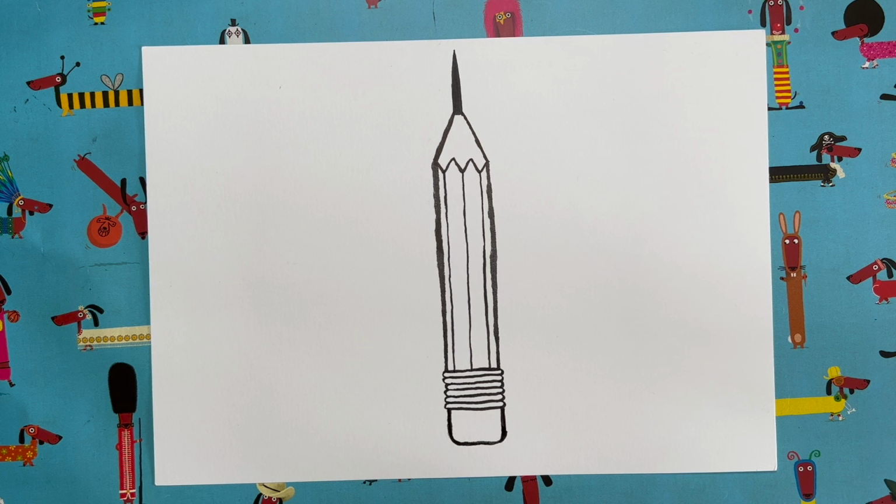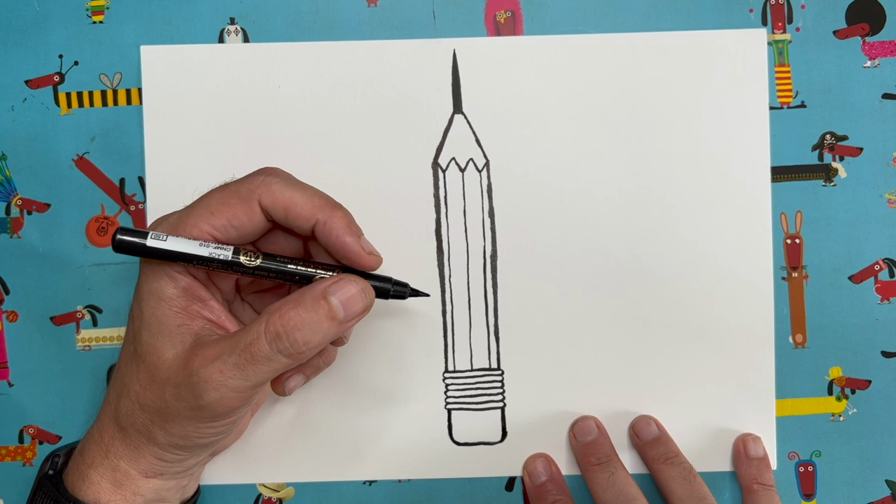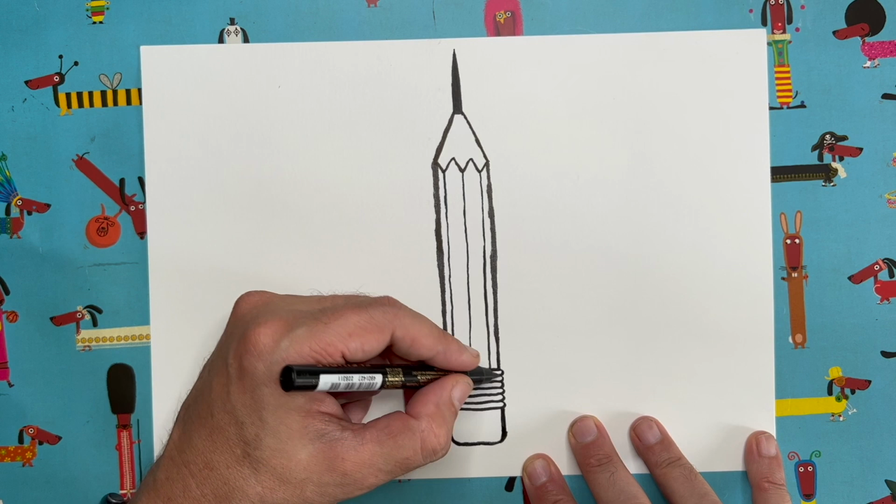And I like making inanimate objects into characters. It's just a fun thing that I like to do. So the first thing we're going to do is wake up our pencil. Now, I've decided to put the eyes here. So these silver rope things are almost like a big smiley grinning mouth.